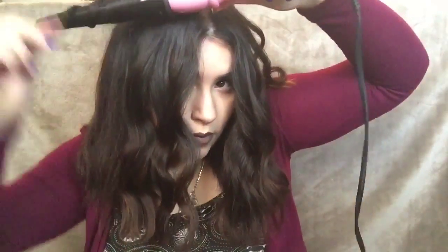Overall, this hairstyle is quick, it is fast. I did it in about, like I said, 10 minutes. So it's easy, it's quick, it's perfect for anybody.